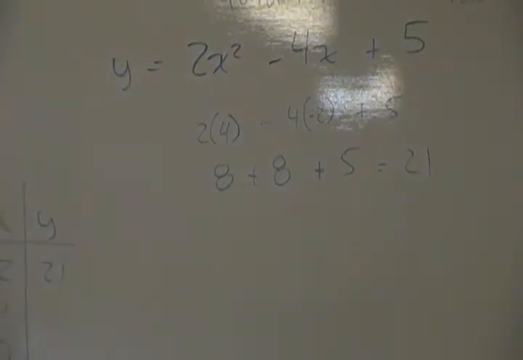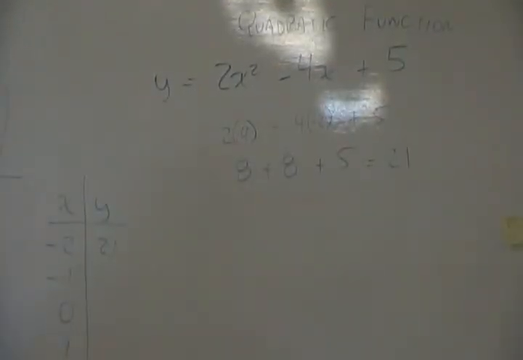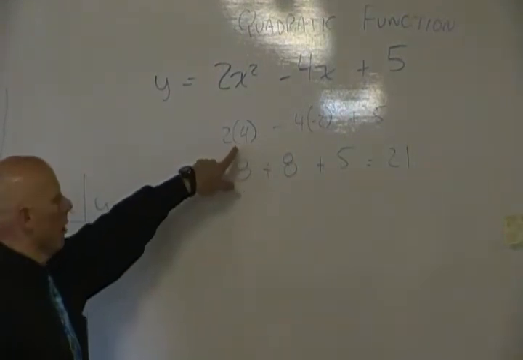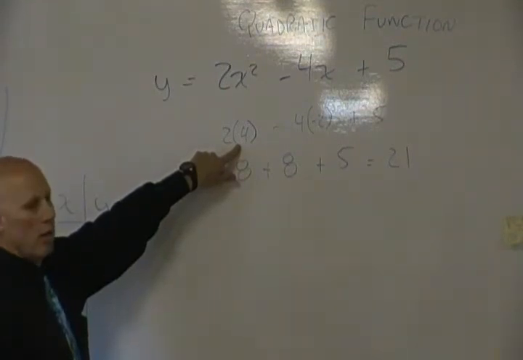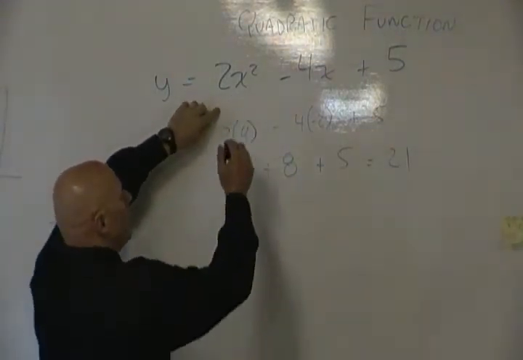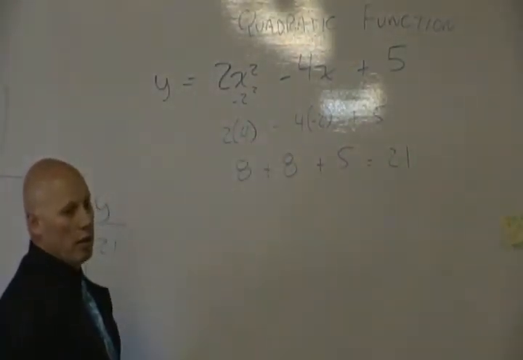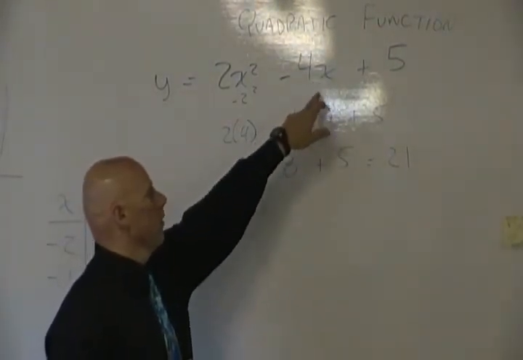Everybody get 21 for negative 2? Okay, and we can plug and chug this all the way out. What did you get? Did you go negative 2 squared is 4? I did 2 times negative 2, which would be negative 4, and then squared that, which would be 16. We plug in negative 2 here, negative 2 squared, because we do our exponents first. So what's negative 2 squared? 4. So 4 times 2 is just 8. Does that make sense? Okay. Subtract. I just plugged in negative 2 here.